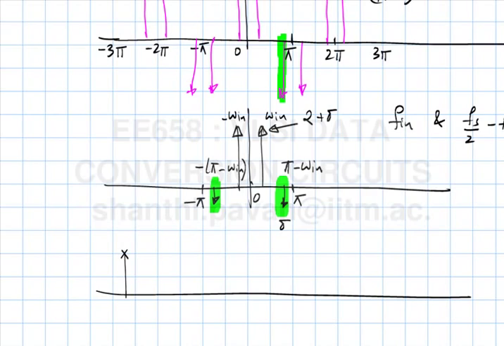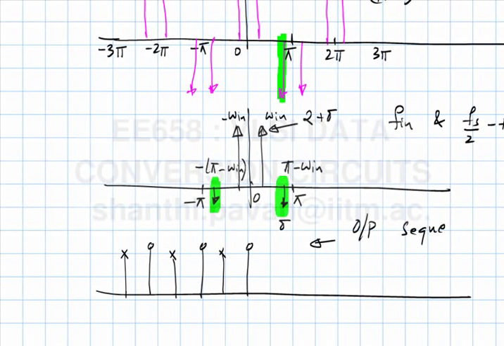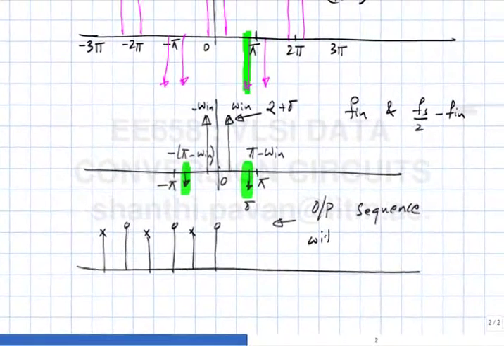If the gain was exactly 1 for the two sample and holds, then the even and the odd samples will give you, if I put DC as the input, these are the even and the odd samples. Now, if the gain of the odd stream was slightly larger, then what do you think will happen? This will become slightly different, so will this, and so will this. So this is the output sequence with gain error.